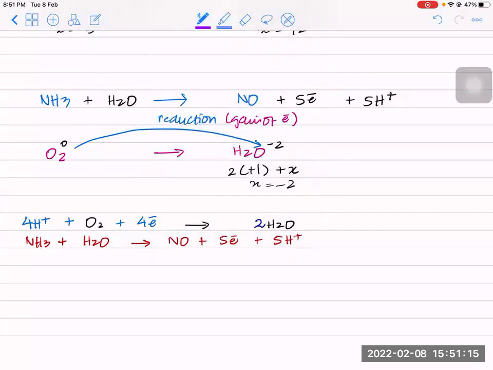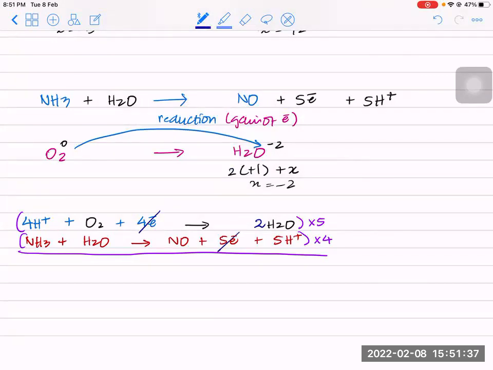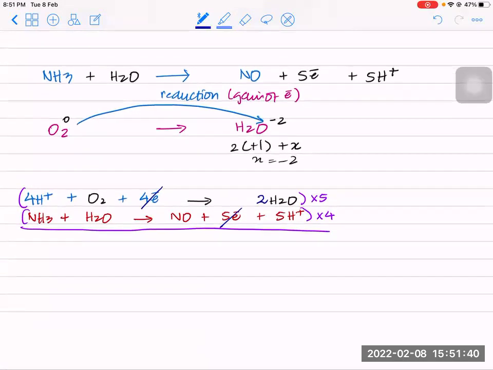You see, one is gaining electrons, one is losing. This is redox. And how do we add them now? We add them ensuring electrons on both sides are equal. This is losing 5, this is gaining 4. So the exchange needs to be equal. So you multiply this whole thing by 5, multiply this whole thing by 4. When you do that, electrons on both sides become equal, they cancel out. Let's see the overall now. This becomes 5 times 4 is 20H plus. Then you have 5 oxygens with 4 moles of ammonia, because you multiply this by 4. So write all the reactants on the reactant side. Then 4H2O.